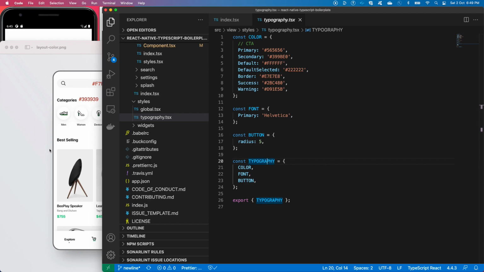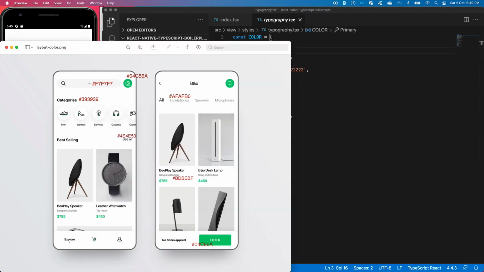Ideally, during development we will get this information, like the colors that we need to use, the font we need to use, and all of the styles in detail from the design team. Tools like Figma and InVision allow exporting to different platforms, and we would directly use those values. For the purpose of this lesson, we're going to use this image where I have marked the color codes that we have. We will go with some standard padding and spacings to create the typography file. So let's go ahead and do that.